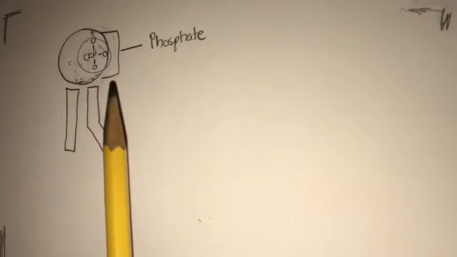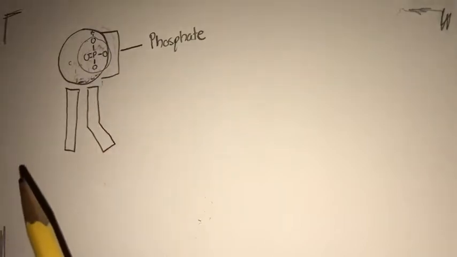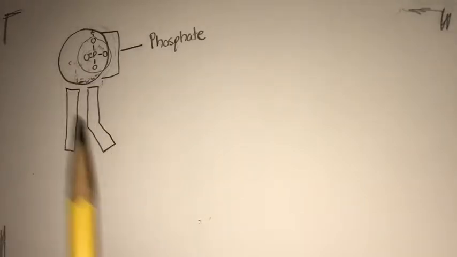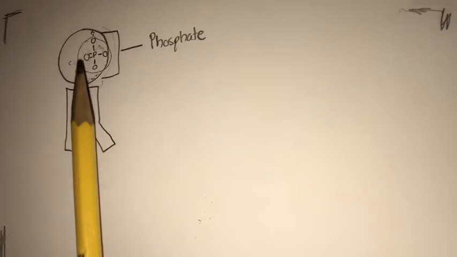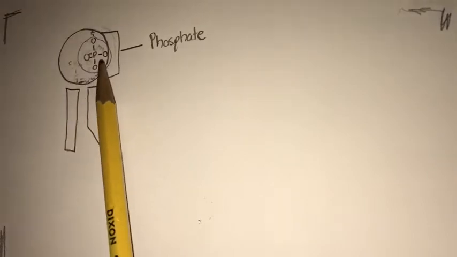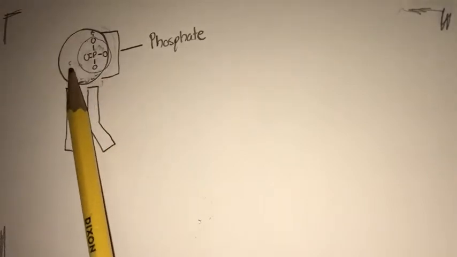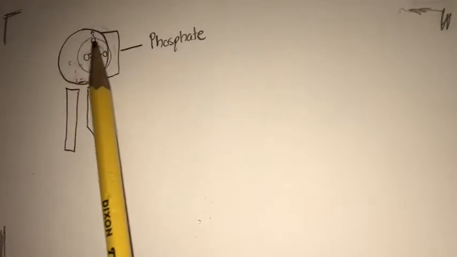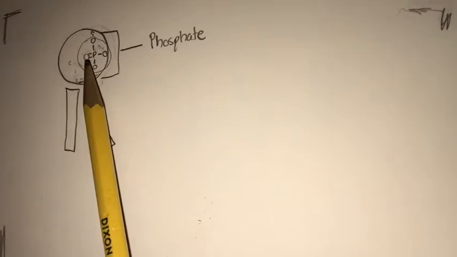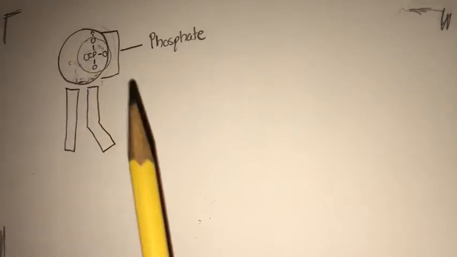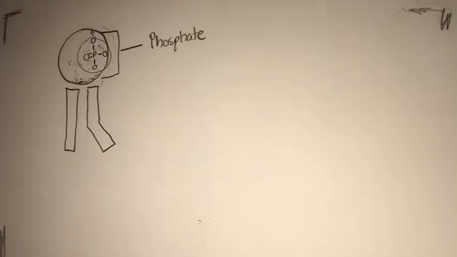And the phospholipid is amphipathic, meaning it has both hydrophilic and hydrophobic parts. This is the phospholipid head. The phospholipid head consists of a glycerol molecule, which kind of surrounds the phosphate molecule, two fatty acids, and a phosphate group that is modified by an alcohol. And the alcohol is up here. The phospholipid head is hydrophilic, meaning it has a tendency to mix with, dissolve in, or be wetted with water.